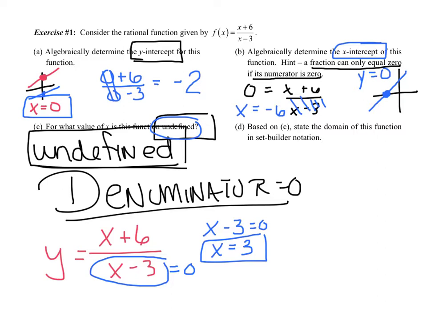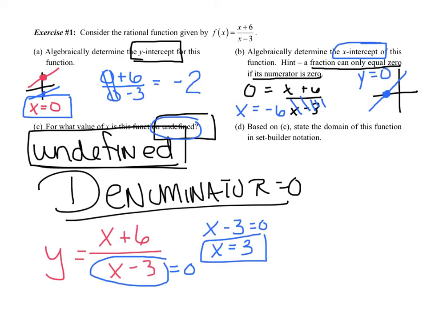So basically what undefined is saying, that is the only number in the entire world you are not allowed to plug in this function. Alright, I can plug 1 in, I can plug 2 in, I can plug 5 in, I can plug negative 1,500 in. The only number in the world I can't plug in is 3. Okay?